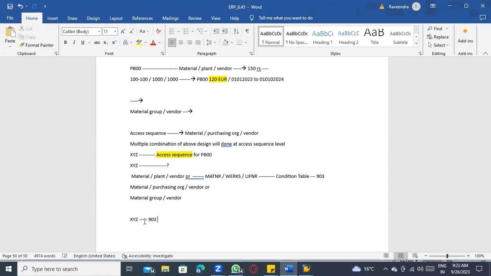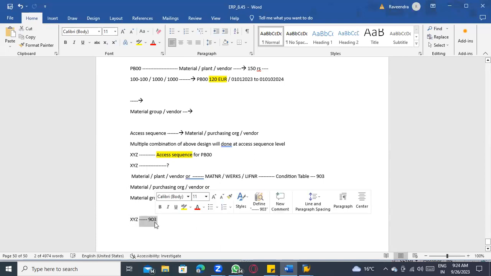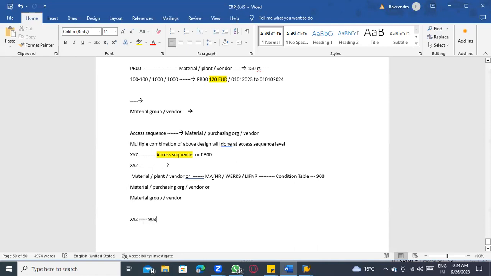Whenever I'm using this access sequence XYZ, the condition table is the reference ID, and in this reference ID these fields are there. So I'm indirectly assigning XYZ with this combination.